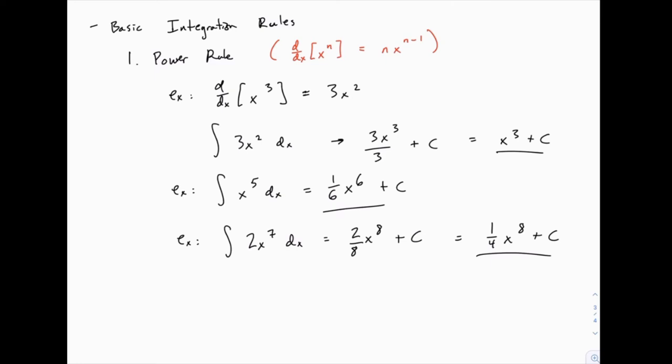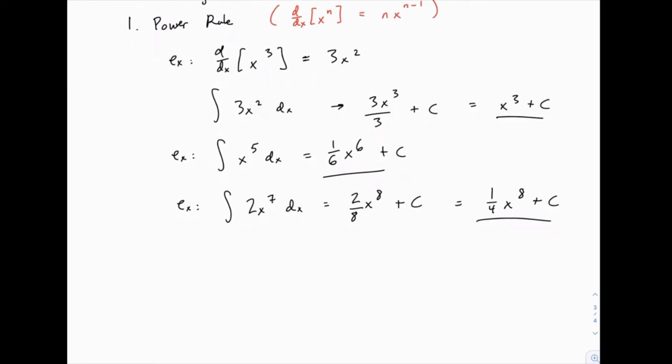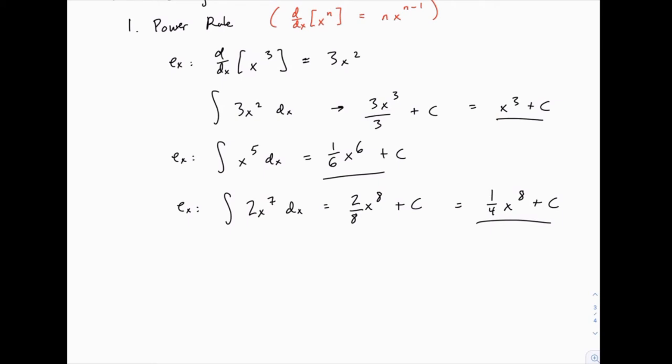Now if you remember back to when you learned the power rule for derivatives, there were all sorts of functions that didn't originally look like x to the power of n, but you could write them that way. For instance, we can take the integral of the square root of x. Remember that the square root of x is the same as x to the power of one-half. And once we have it written that way, we can apply this same power rule. We just need to be comfortable working with fractions. So we would add one to the power which would give us one-half plus one, or three-halves.